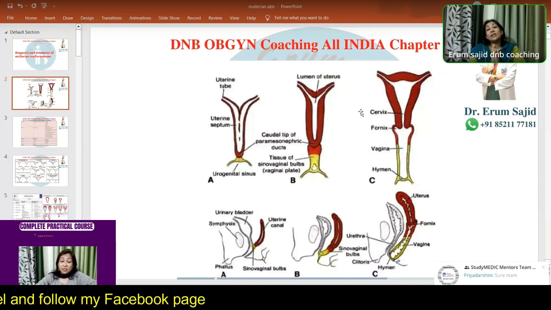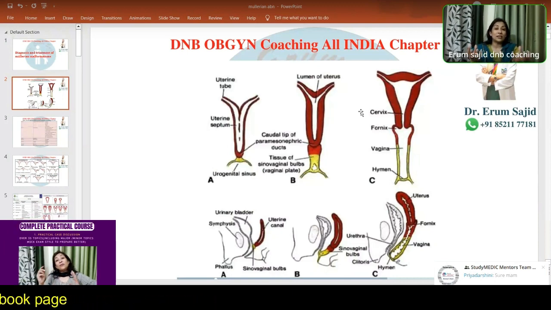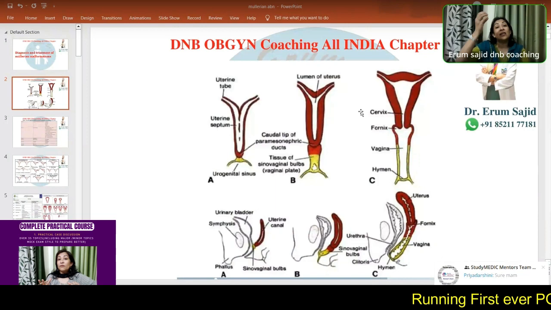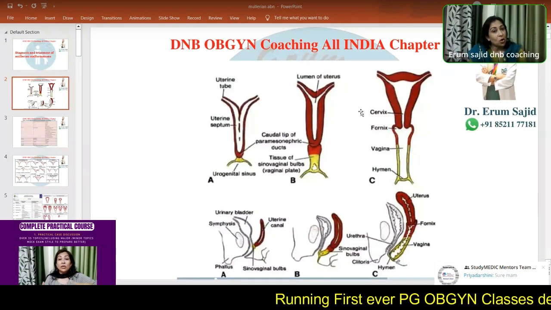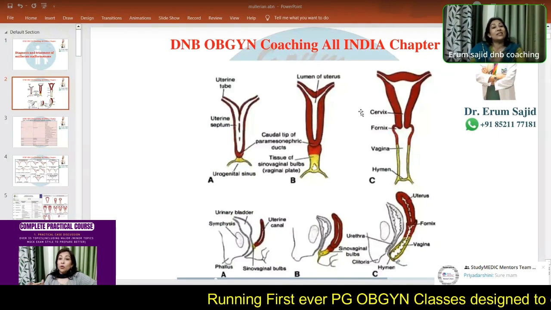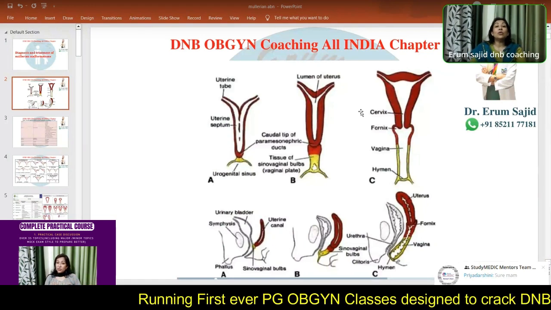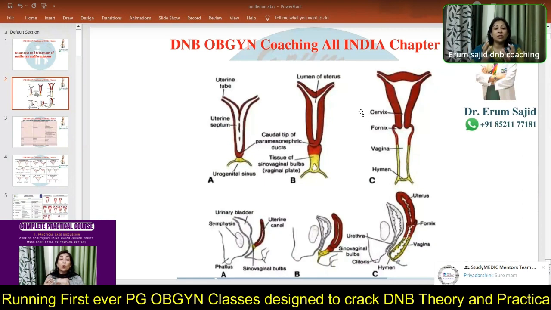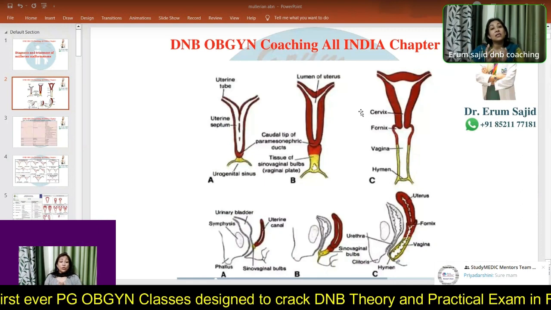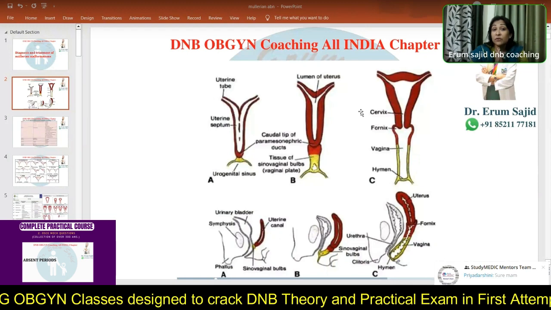I told you that the entire female genital tract, except for the gonads, which are the ovaries, is formed from the intermediate mesoderm. The gonadal ridge, which I spoke about, is the one which gives rise to the gonads, the ovaries in females, the testes in males. When it comes to the development of the tubes, the fallopian tubes, the uterine fundus, the uterus body, and the cervix and upper 2/3 of the vagina.